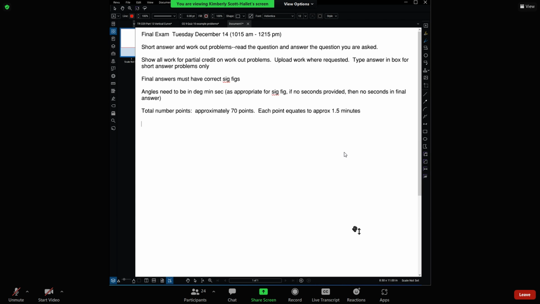All right, so you are going to be guaranteed a problem on area. So we have area of a closed traverse. I will give you a problem. I will not tell you what method to use, meaning you can pick and choose what method makes sense for you. Does it make sense to use geometry? Does it make sense to use a coordinate method? Does it make sense to use a double meridian distance method? That's going to be based on the information that's provided.